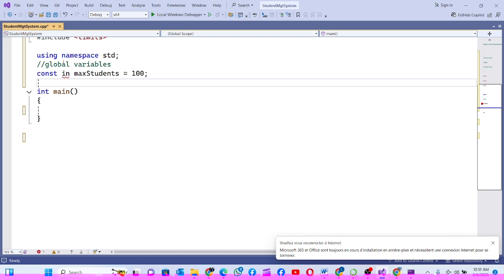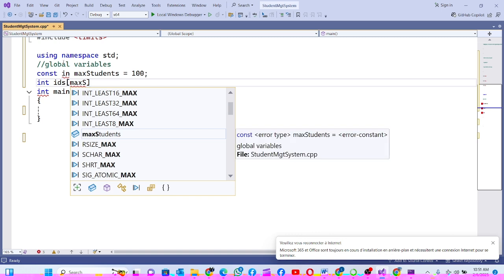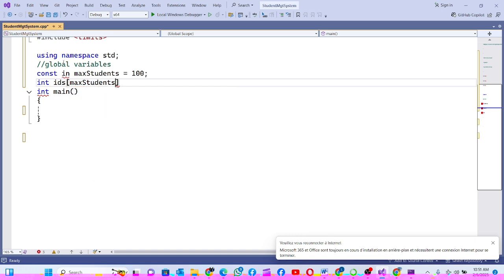Then I'm going to do int for the IDs, which will depend on the max students. So yeah, it's supposed to be int.